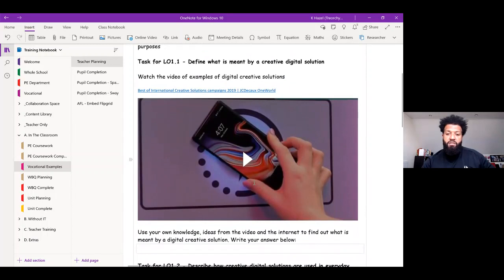And this is just an embedded YouTube video. Okay, very simple to embed online videos, and you put the YouTube video in, it can embed straight onto the page. Again, you're saving loads of time because people don't have to leave Notebook to go to YouTube, or neither does the staff have to leave Notebook to go to YouTube. Everything can be accessed right here, right now.